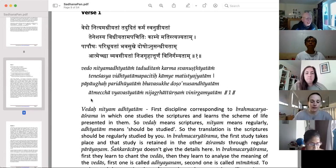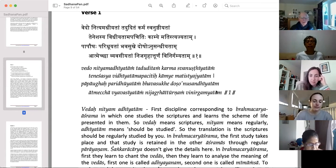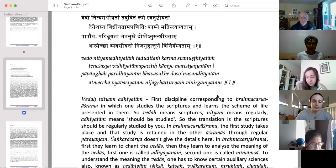Atmecha vyavasiyatam nitargaha purnam vinirgamyatam. Good. Very good. Just this one, make a little so you make sure you get that. Tam vinirgamyatam. Beautiful. Vinirgamyatam goes up.